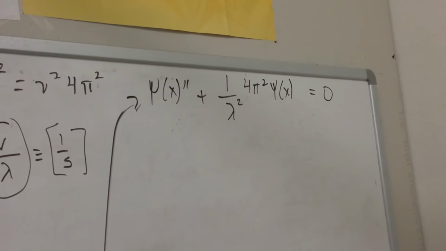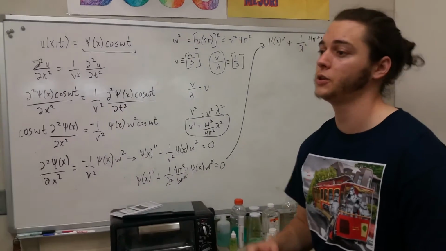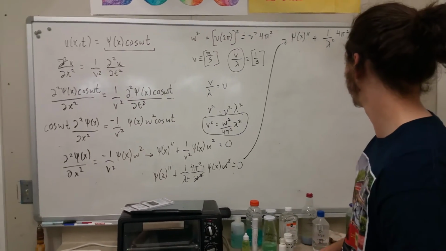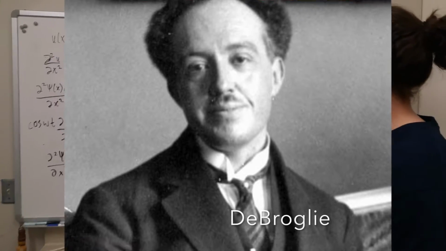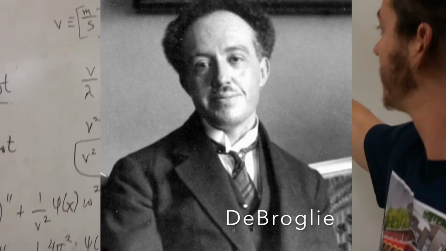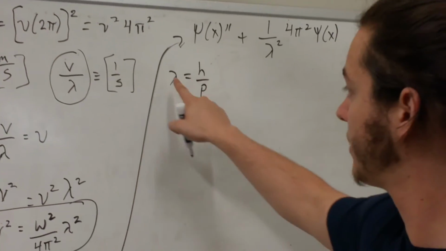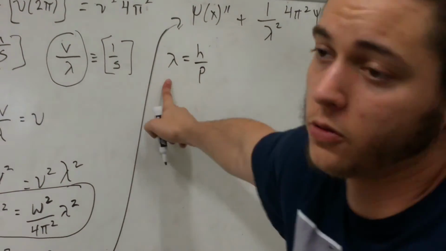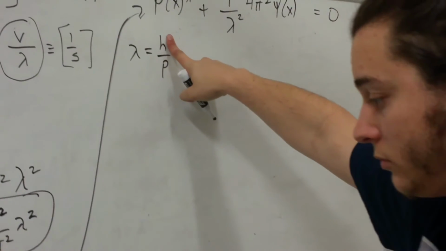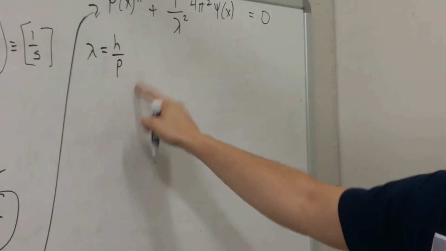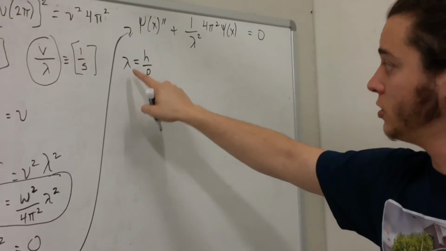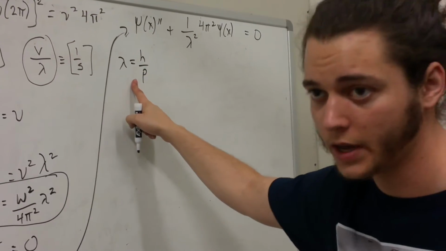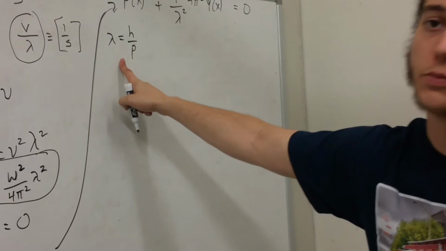Okay, so now we introduce the quantum mechanical addition, and that comes in the form of the de Broglie wave, which, if you remember, you may have learned like in general chemistry. It's simply that the wavelength of a particle in motion is Planck's constant divided by the momentum. So it's a very simple relation. So we're going to use this to get to our quantum mechanical form of defining the motion of a particle.